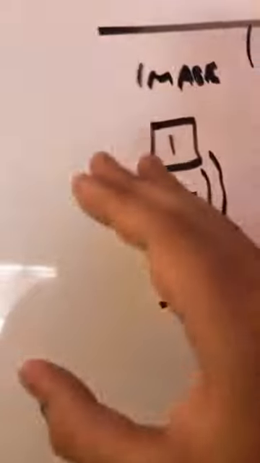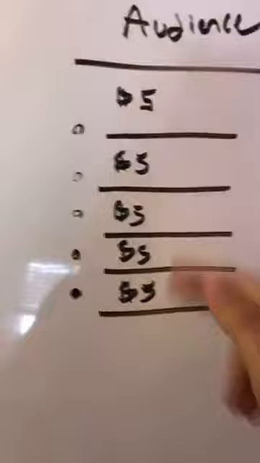Then you're going to split test, dynamic testing, a few images that are going to rotate automatically. Facebook will do this for you. You just upload the images, and they'll choose, and they'll rotate them. So as the ads go, they're going to be doing that automatically. Now, by the way, these are all the same ad and copy for each ad set. So you're just going to make one, and then you're going to duplicate it. Then duplicate, change these people over here, the target audience.